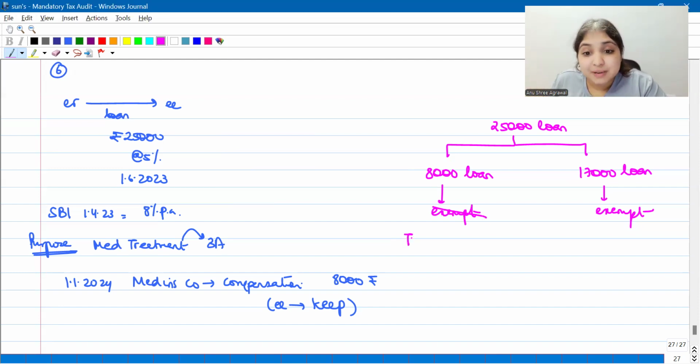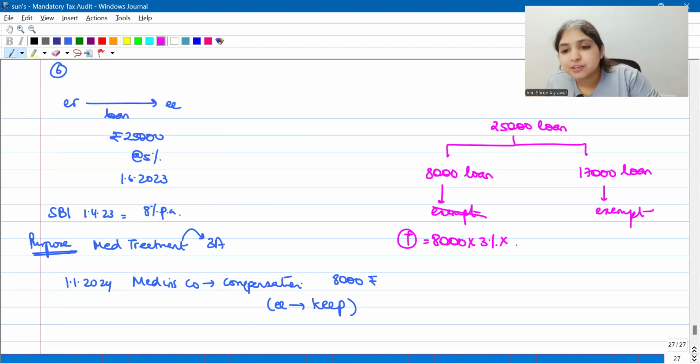So what will the taxable value be, guys? 8,000 rupees is the loan amount. On this, how much interest discount are we getting? 3% interest discount we are getting. And for how many months, guys? See, the taxation is coming into the picture only when I got the double benefit. Double benefit I got only when I got the insurance compensation. Insurance compensation I got only in January. So Jan, Feb, March, for 3 months only, I will do the calculation. This is going to be how much, guys? This will be 60 rupees.